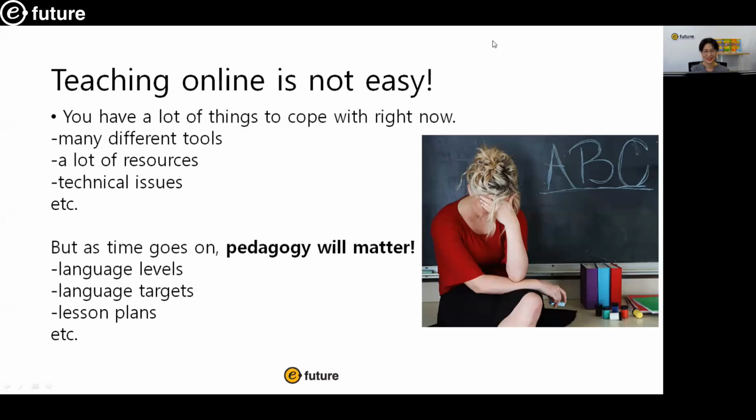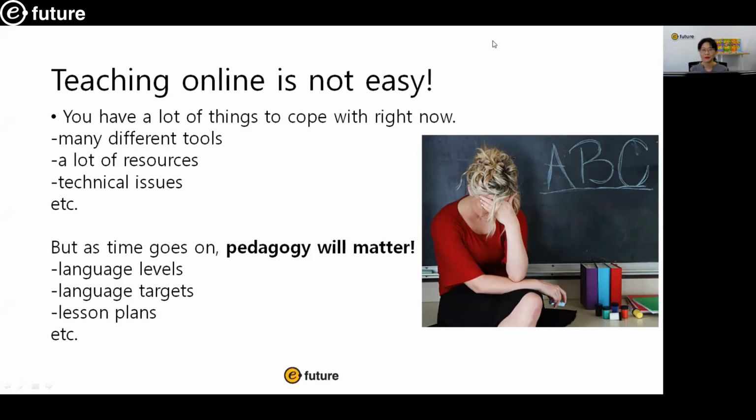It's not easy, okay? But as time goes on, pedagogy will matter. Pedagogy is the most important thing. So you have to think about the language levels, the language targets, and lesson plans. These are important things.